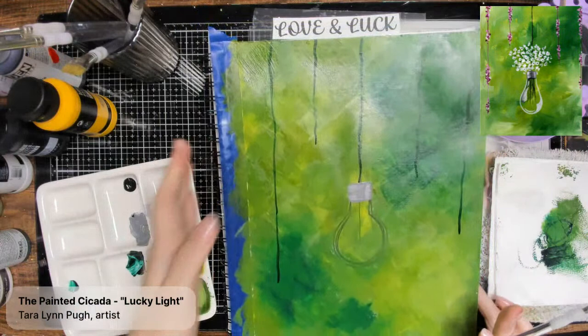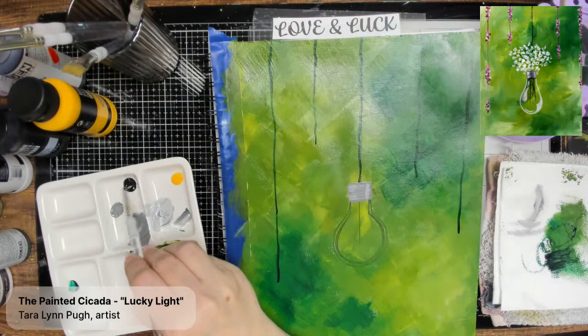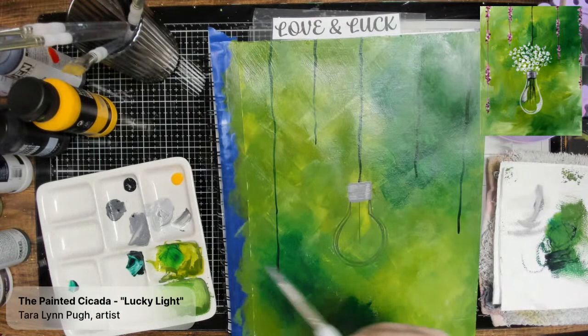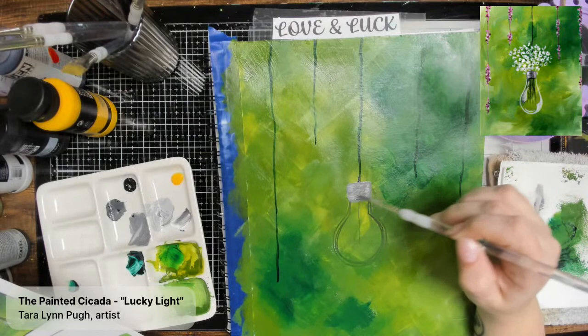All right, then I'm going to wipe this brush off. I'm going to pull some of this out, and I am going to add a little bit of black. And we're going to create a dark gray. And then with my dark gray, I am going to pull dark gray here in the middle. Some long, thin strokes right across the middle.